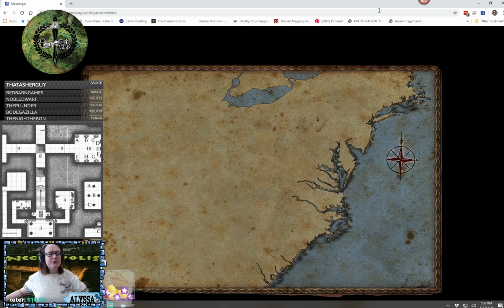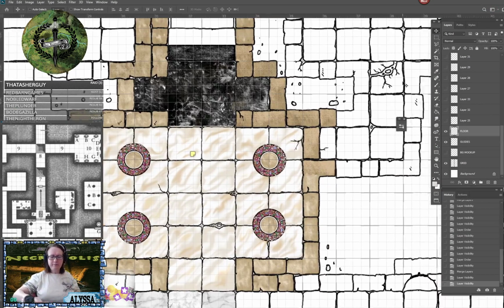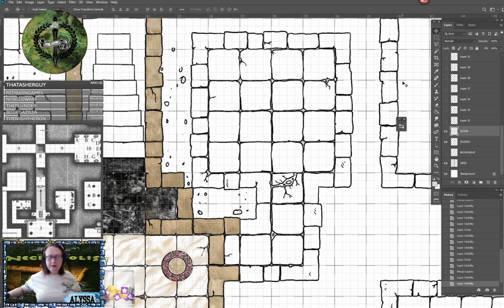Hey, Dungeon Tomb, good to see you. You just came in, my friend, just as we are about to try colouring a floor. Not any old floor.